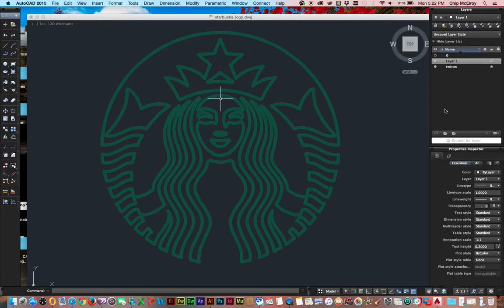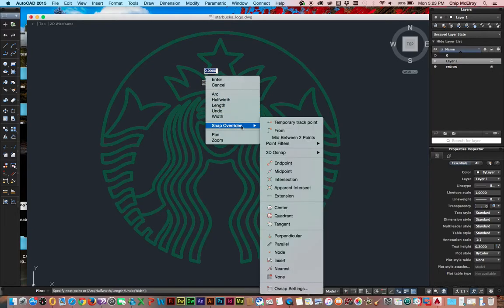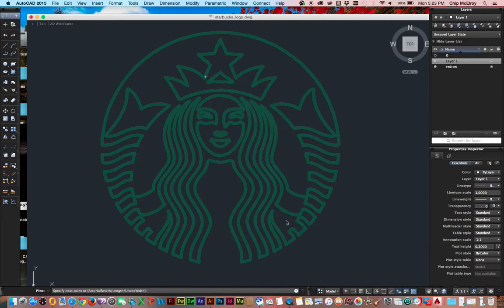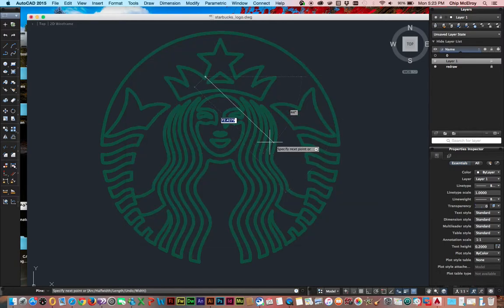So there you go. And so let's start the polyline tool. Remember that with the polyline tool, I'm going to go ahead and drop a point in right there. And remember my snap overrides, right? Remember my snap overrides, that I don't have anything turned on to snap on because I don't want it tracking any of the lines that I've already traced for you. So let's make sure that that's like that.